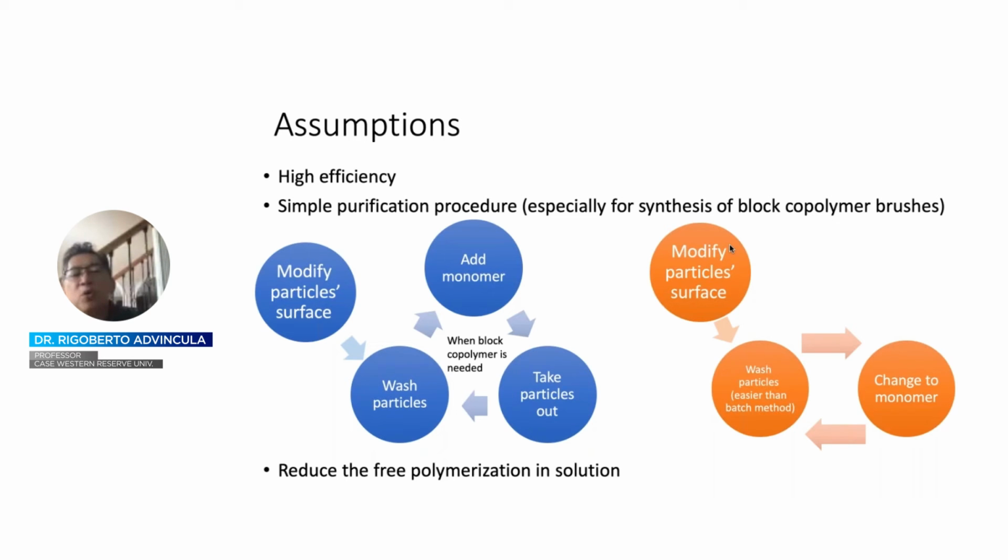sequentially, but in order to switch to a block of polymer, you have to go through this isolation process and then reintroduce the grafted polymer to another reactor or a batch reactor. In the case of flow chemistry polymerization, this is all done continuously. In other words, we don't need to isolate or remove the particles from the column, but rather, after grafting the first block, we can then wash the system and then introduce the next polymer, and in principle, go from A to B to C, so on and so forth, as long as the particle is in the column and the polymers are grafted on the surface.